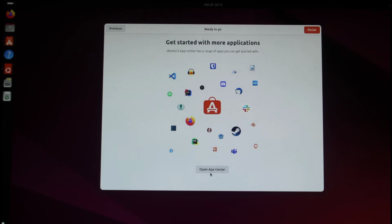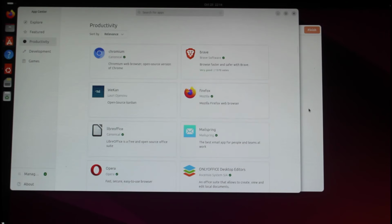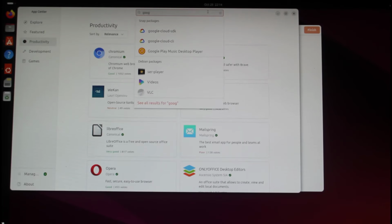So as you can see, Visual Studio Code has started. You can install any other app now. If you want, you can go back to the App Center. You can install Firefox, Google Chrome, Brave, Chromium, anything, guys, literally.